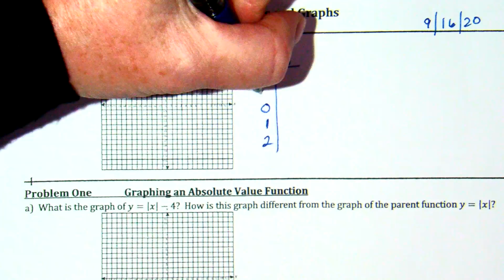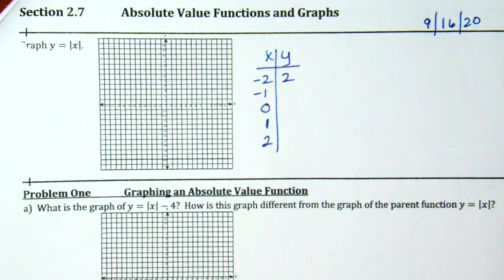Along with 0, we like some positives, like 0, 1, 2. And it's always good to use negatives. If you don't use negatives here, you're going to get the totally wrong graph. So we need to use some negatives too. So I'm using -2, -1, 0, 1, 2. Okay, so plug these values in.